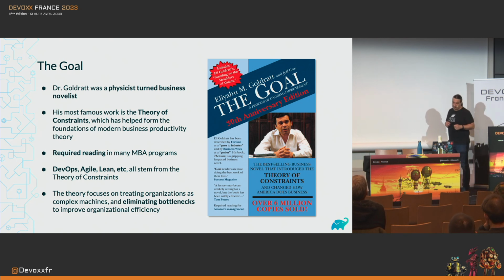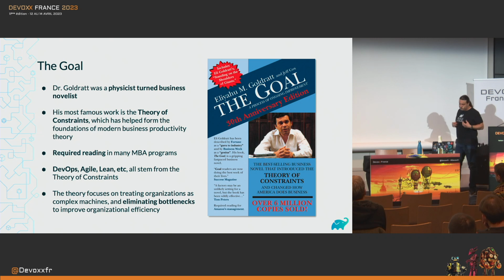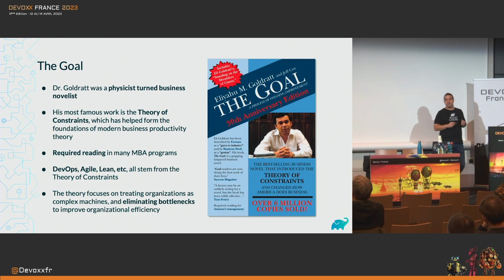And it focuses on treating organizations as complex machines. This is part of the reason that I like this thinking, is that it then says, you know what, we can apply the laws of physics to a business, which is great, because you can't break the laws of physics. So you can come up with very accurate predictions about how a business is going to perform. So it treats organizations as what they are, complex machines. Look, us as individuals are complex machines. Us working together in a corporation, highly complex machinery, okay? But it focuses on eliminating bottlenecks to improve organizational efficiency. That's a lot of it.